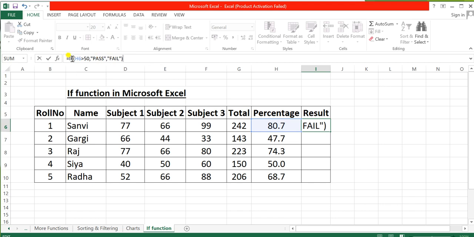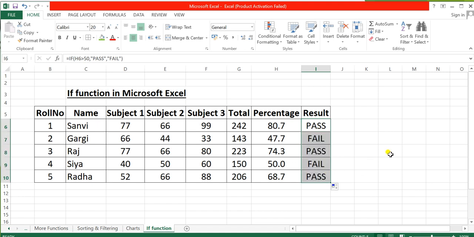So you can see that I have referenced a particular cell, and if it is greater than 50, you have to display pass. If this condition is false, you have to display fail. Now I'll press enter. See, this 80.7 is greater than 50, so it is displaying pass. Now we will copy this formula to all the cells so you can get the result.